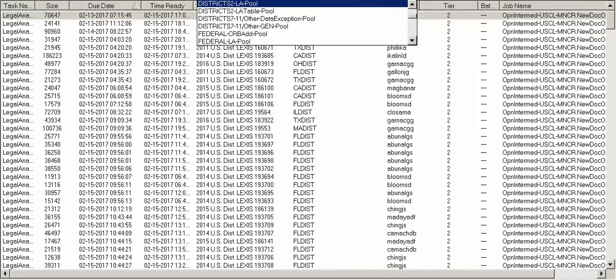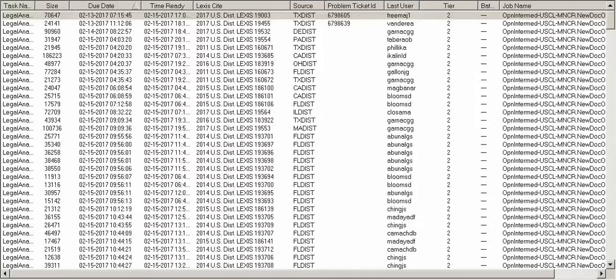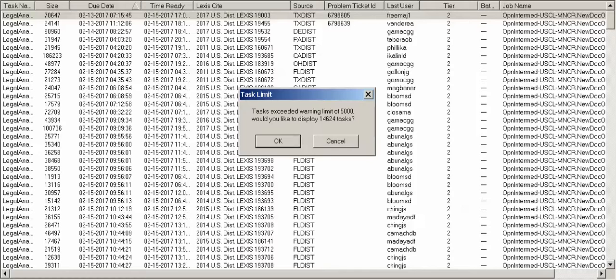If I wanted to try to use the all task list to pull up all 82 of my task lists, I could click on all, and I will get a warning that this task list has 14,624 tasks in it at the time. The warning is given when there is a task list over 5,000 because that takes a long time to pull them all up. So as a practical matter, that's not particularly useful.